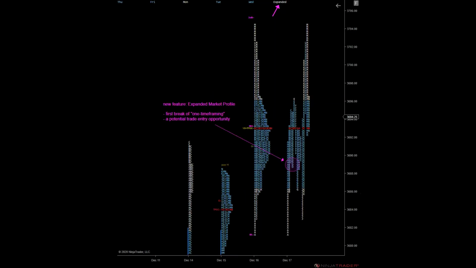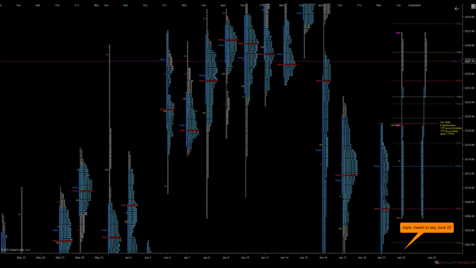December 16th is another short-term trading example, this time using the expanded profile to spot the first break of one time framing up as an opportunity to buy low in an uptrend after a 2-tick stop hunt of the C period low to shake out a few weak longs. The real-time SmartAnalysis has audible and visual alerts in case a trader was slow to spot this opportunity. June 21st is our last example.